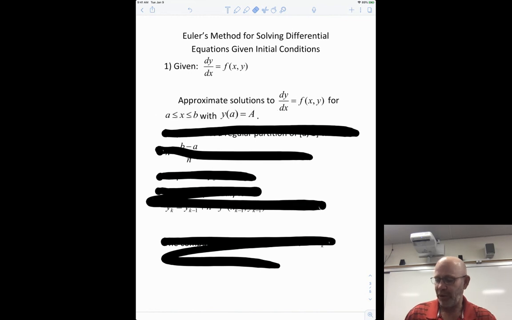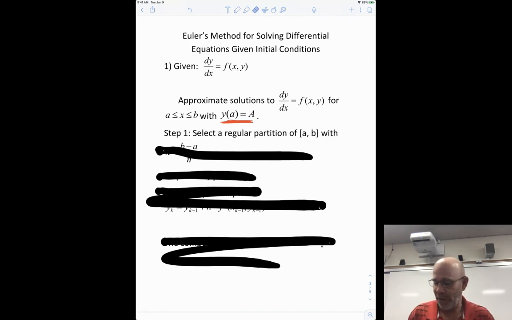What we're going to do is approximate solutions to this differential equation, dy/dx equals f of x, y, for numbers in a certain interval. We're going to have an initial solution, y of something equals something, y of 2 equals 4 or something like that. Then we're going to find solutions in an interval. We start at that point we're given and try to find the solution at some other point, b. Ultimately we're looking for b, but we find other solutions along the way, because the approximation needs to work its way from one point to another.